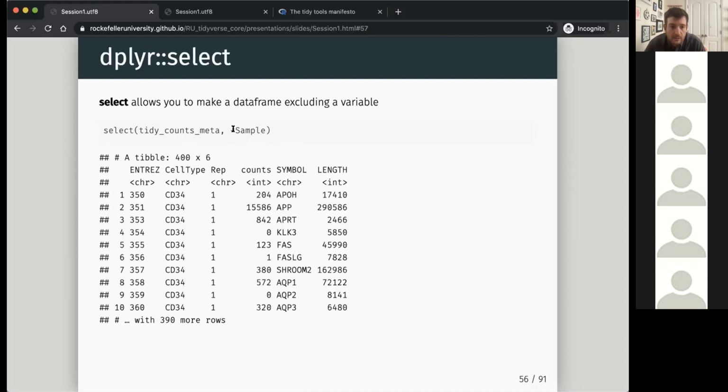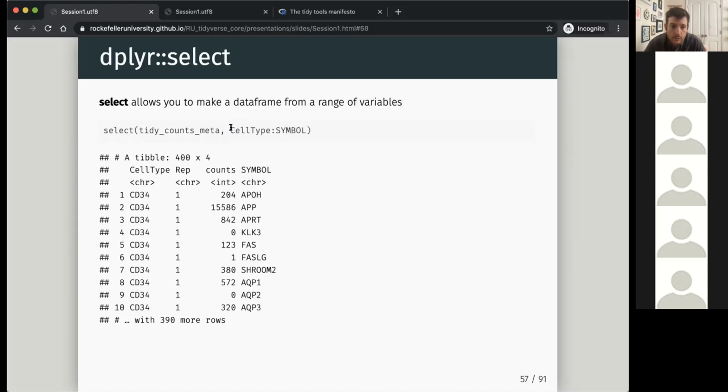You can also use the negative to exclude a variable, or you can use a range. So you're still using the names of the columns here, but you can use a colon like you would with a number.